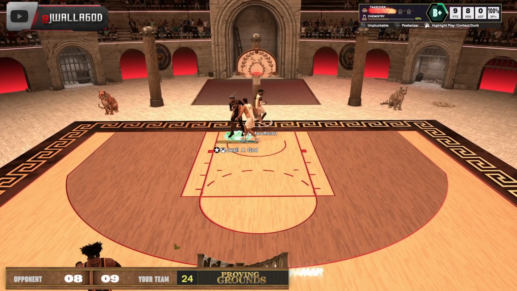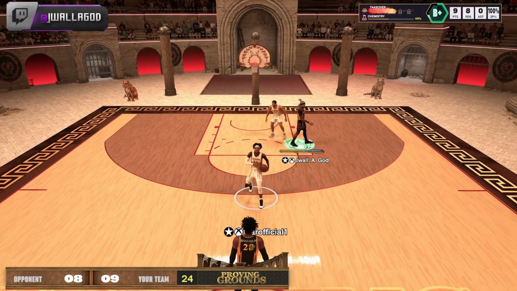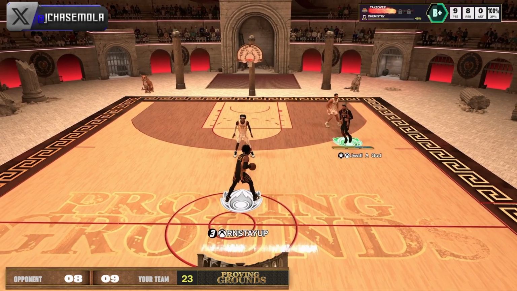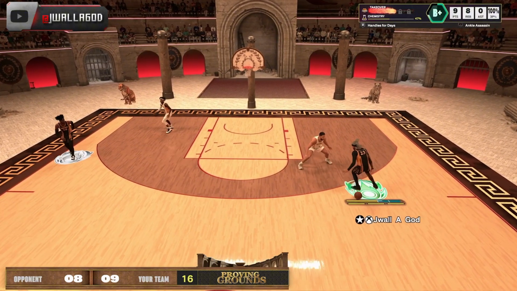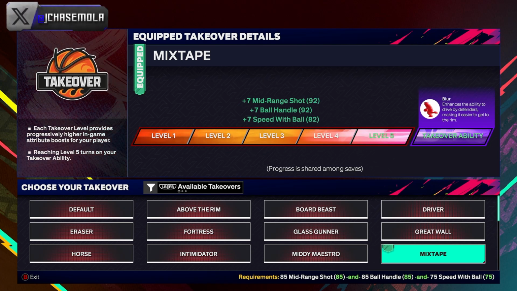I really haven't even noticed it, to be honest, because I have 85 speed and I'm guarding center, so the people I'm guarding are just slow anyway. And when I do pick up on screens, I have an 85 speed and a 77 agility, so I don't feel slow at all. Obviously you could get broken here and there, but it rarely happens, and I really don't feel slow. So let's get into the takeovers, man.